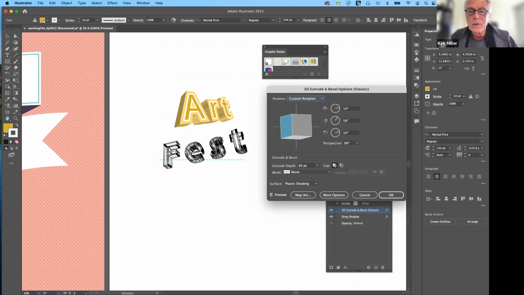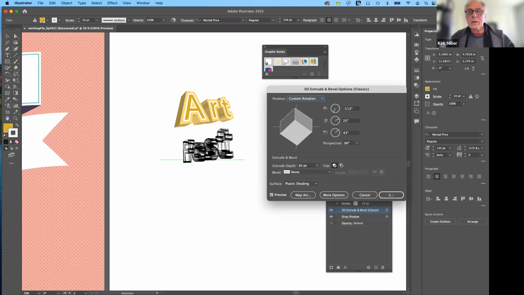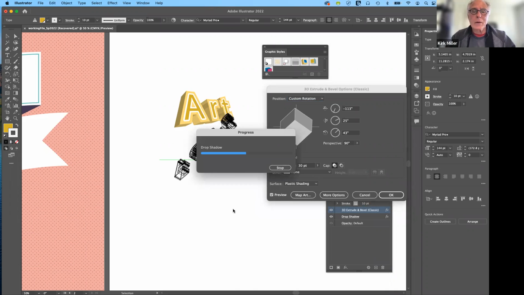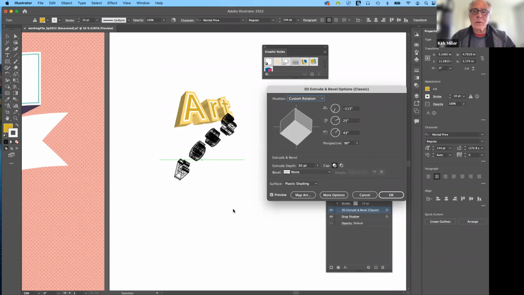But then what you'll need to do is look at more options down here, and it will enable you to change the lighting of it and make sure that it works properly, because it is lit. Oh, let's just leave it like that and see what happens to it. You can determine the amount that it's extruded. Right now it is 30 point. And again, you're going to have to go over it yourself, see exactly how much. And again, I hope it doesn't crash, but you'll see what it looks like in a minute.